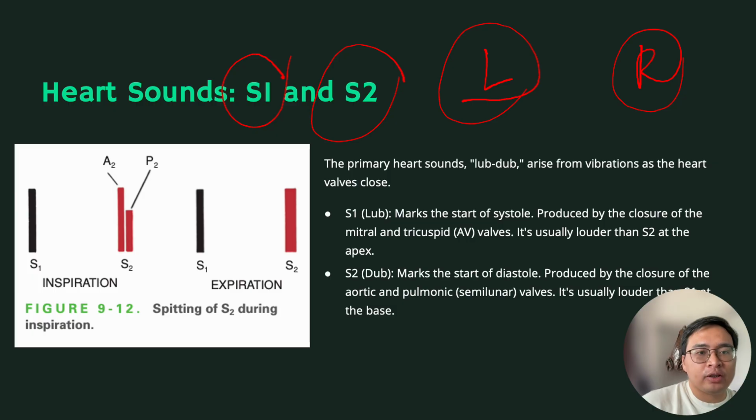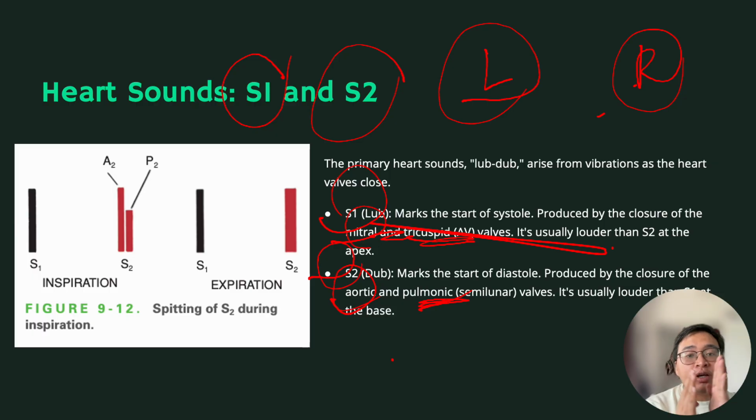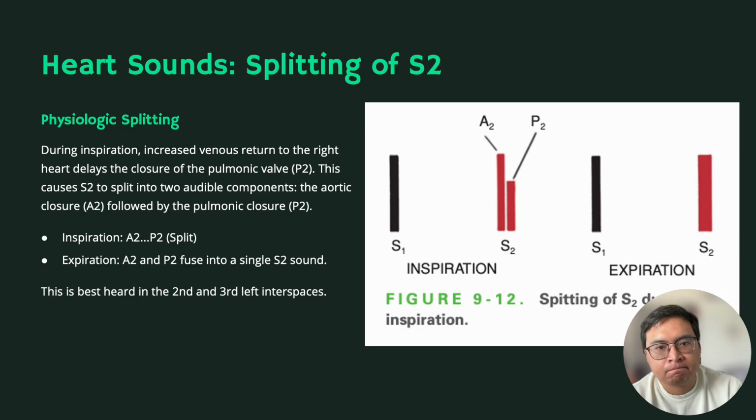So sa right, ang counterpart nung, diba, kung yung S1 corresponds to the mitral valve, while S2 corresponds to the aortic valve, closure ng aortic valve, ang counterpart niyan sa right side is yung tricuspid valve as well as yung pulmonic valve. Okay? Take note, S1 is usually louder than S2 at the apex, while S2 is louder than S1 at the base. Okay? And malaman nyo later na pwede palang normal na marinig mong magkahiwalay yung tunog ng S1 at S2. So this is the physiologic splitting of S2.